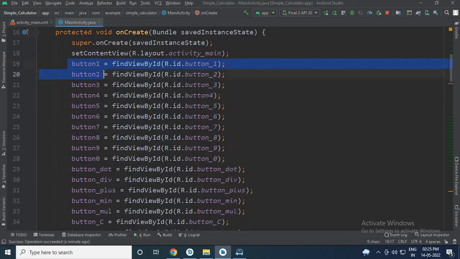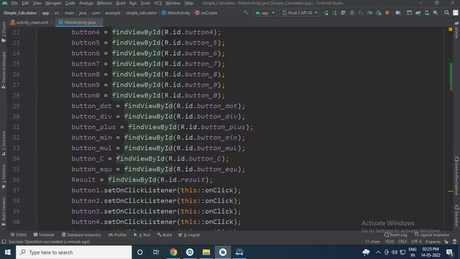So the first step is to link variables in the Java file with the appropriate views or widgets in the activity. So button 1 is linked with the element with ID button 1 using the findViewById method. This has to be done for all the buttons as well as for the edit text, which is represented by the handle result.